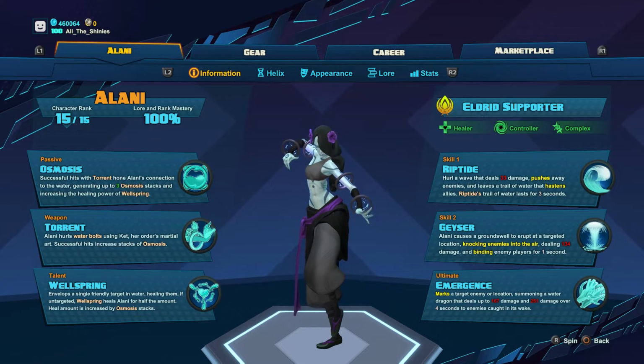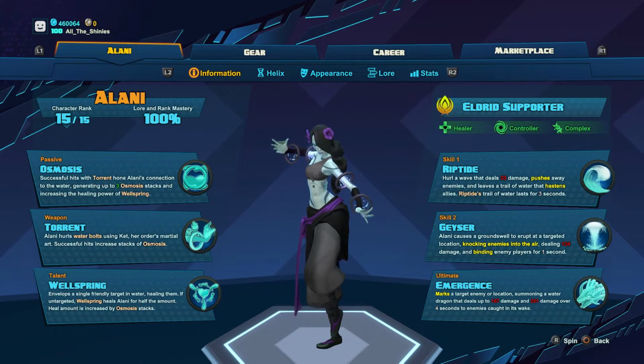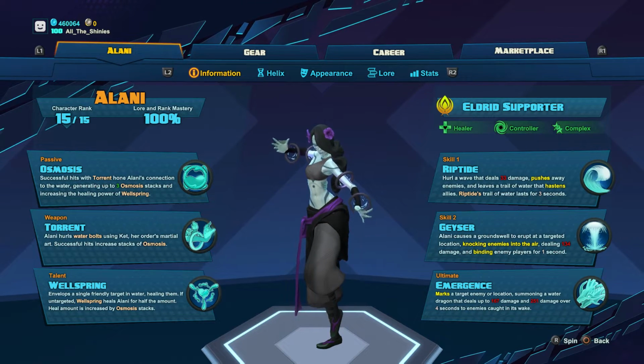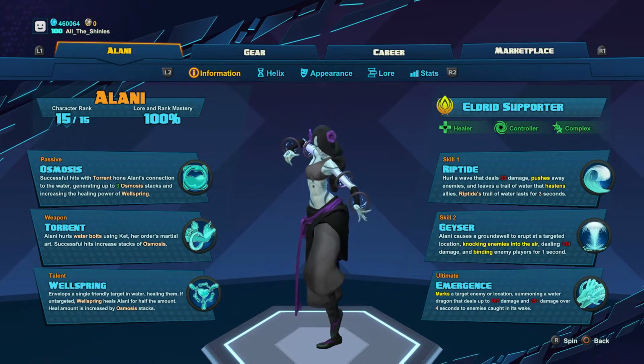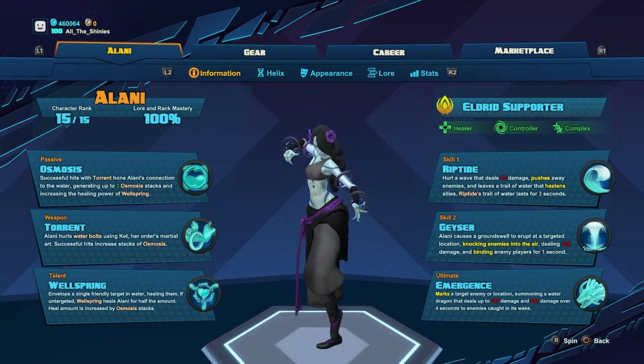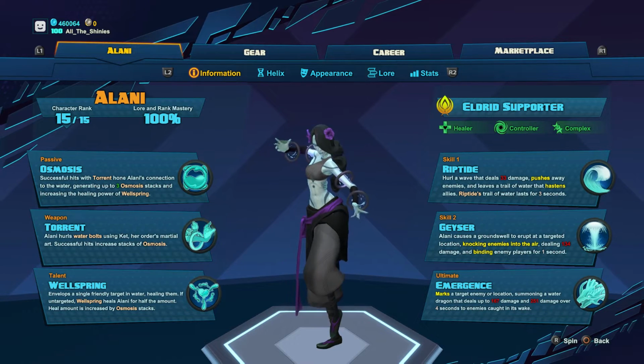I've got a new build for you. This one is for Alani, and I call it Revitalizing Surge. With this build, you're going to have decent damage and really high attack speed, so you can apply pressure to your enemies, build your osmosis stack super fast, and pump out a lot of healing.